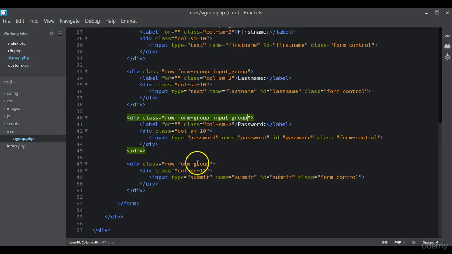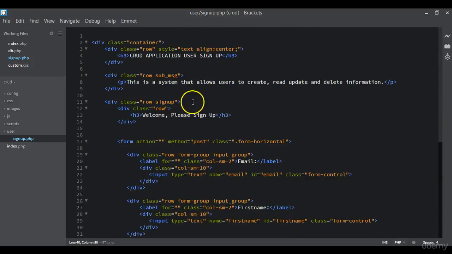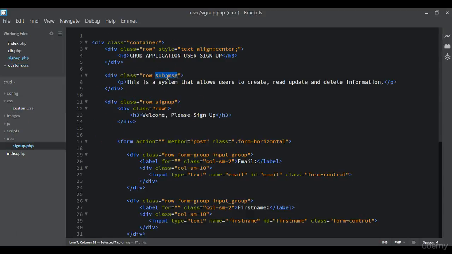Then we're going to also add a style to this div, but let's first add the CSS to these classes that we added. So we head over to our custom.css file. Then the first thing we want to add is the padding or the text align property to this class that we added here.